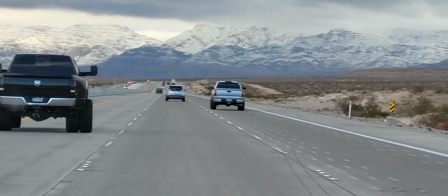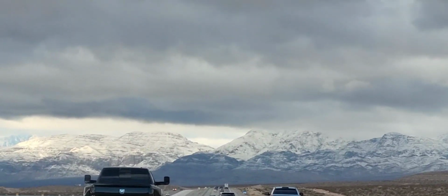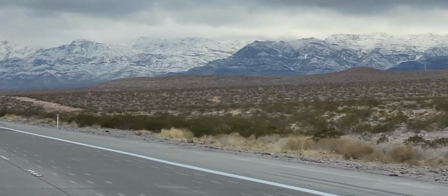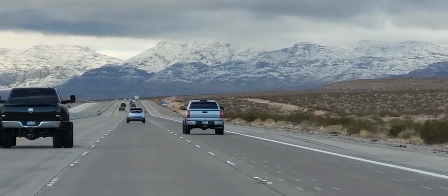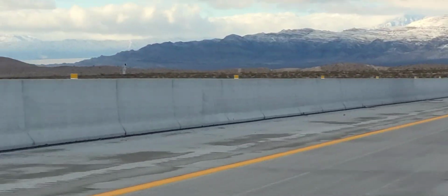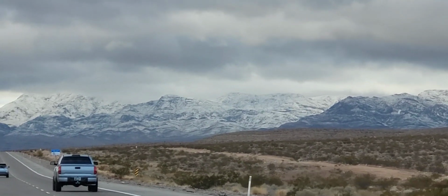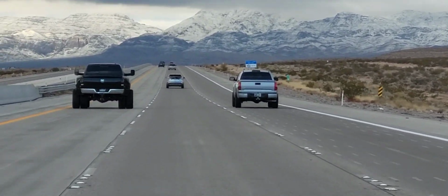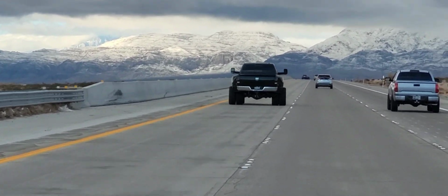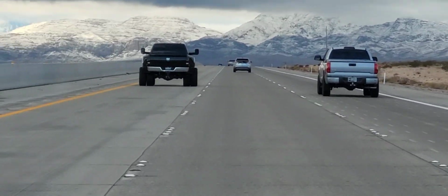I'm in no huge hurry, but people heading back to California from Vegas, they're like, I'm broke. I spent all my money, heading back to California in a hurry. They're doing like 90. Crazy people. Always got to be careful though. The highway patrol love to tag you coming into California, and they love to tag you coming into Nevada from California. So always go in this direction, guys. Pay attention to your speed, unless you enjoy tickets.